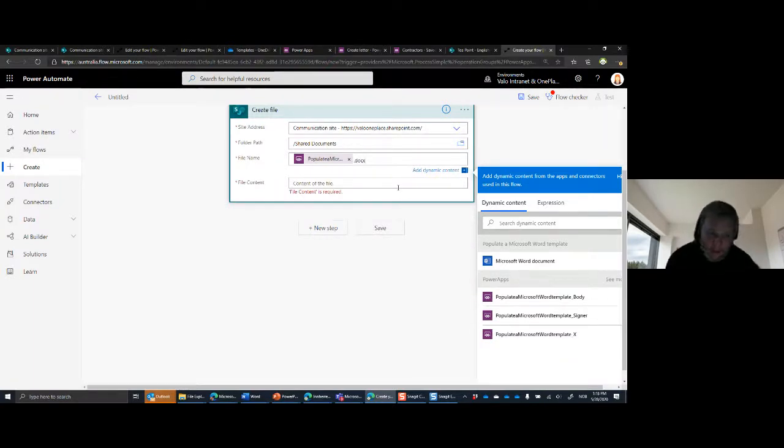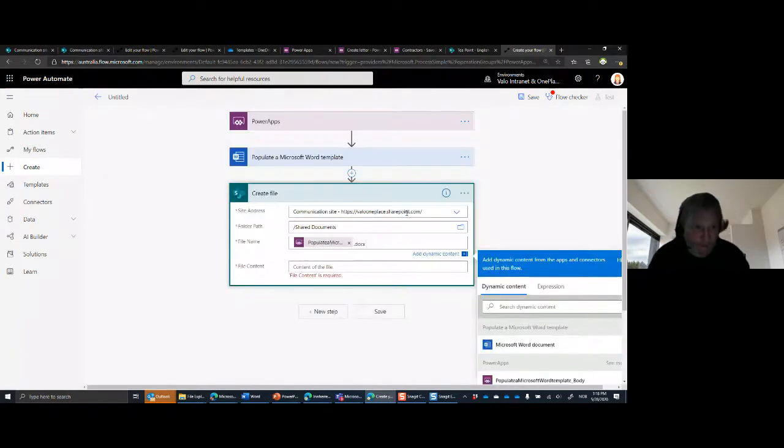.x. It doesn't support it, and this is also something I forgot to mention, but when we're creating the Word template itself, we can't use the .x, which is kind of the template of Word. We have to use the .docx, because the Populate Microsoft Word template doesn't recognize the .x Word file type as of now, but hopefully that will be fixed in the future as well. So let's see how it goes. But now I put in my name here.